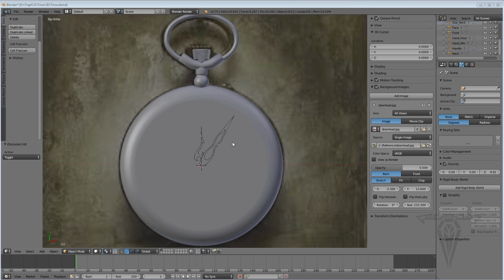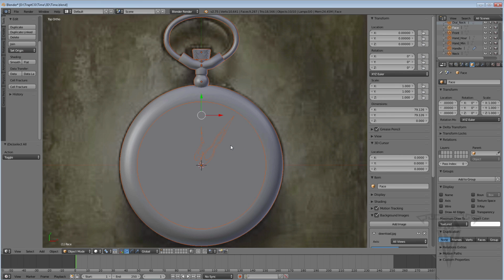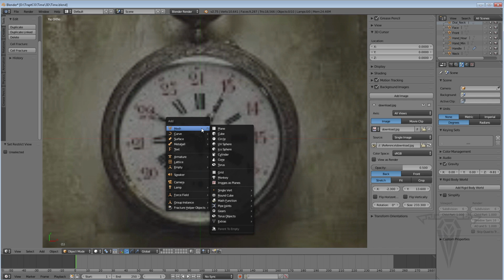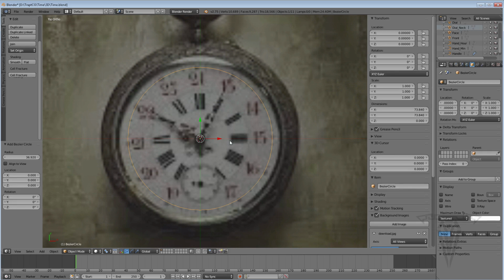Let's create the ticks now. So I'm going to go ahead and select everything. A on the keyboard, hide. And I'm going to hit Shift A, mesh, actually curve, circle. Now your circle probably came in really, really small. I was messing with this earlier. So anyway, you want to scale it up to be about there. That's where I'm going to set my minute ticks to.